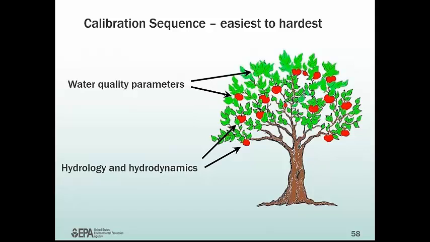Once those parts of the model are working well, then we'll move on to water quality. And we'll often start with temperature, which is one of the easier parameters to simulate. And we'll also do temperature because the later parameters are dependent on our temperature simulation. So the typical sequence will be flow, followed by temperature, followed by nutrients and DO at last, because dissolved oxygen, for example, is dependent on so many other parts of the model working right.